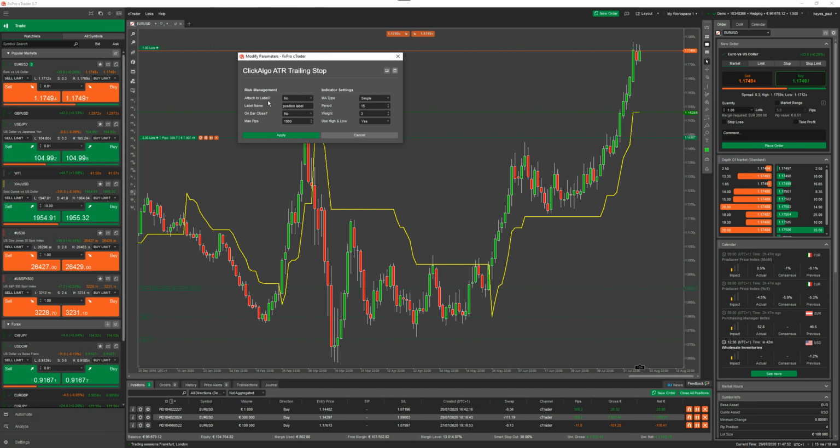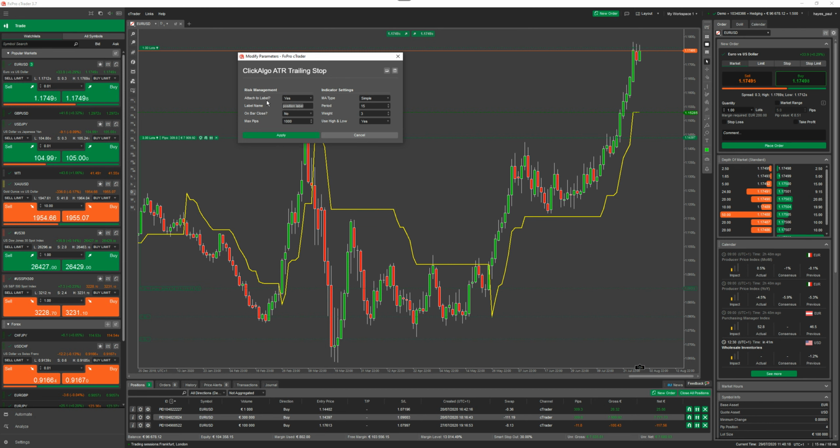So where you've got attached to label, if you select yes, whichever label name you put in there, it will only manage those positions. Now, for starters, because the actual indicator is calculated for this currency symbol on this time frame, it's only this currency symbol, in this case Euro USD, that it will manage. It won't manage any other symbol. So you're only going to manage a trailing stop for Euro USD.